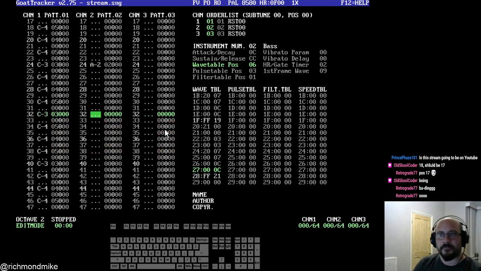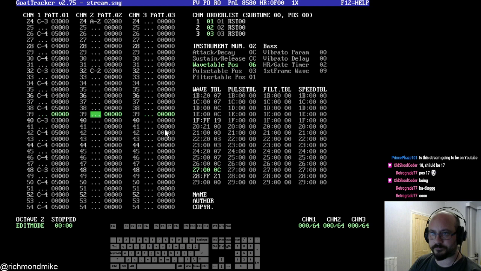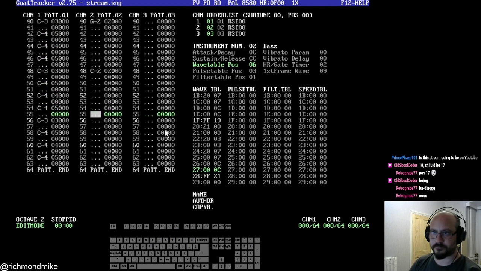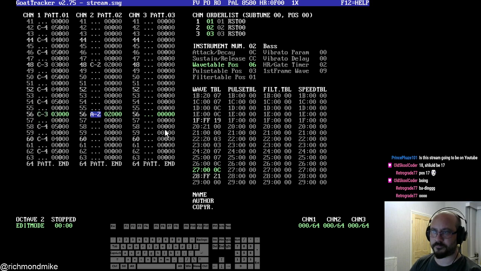So you can put notes in. You can muck about with the sustain and the notes and make them a bit shorter.